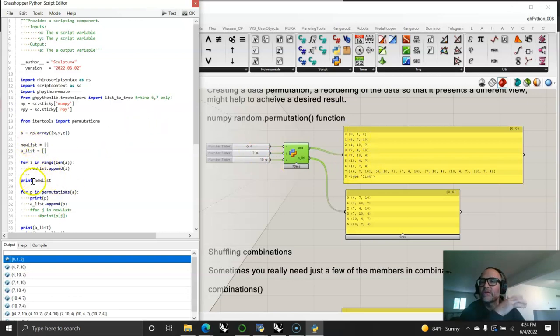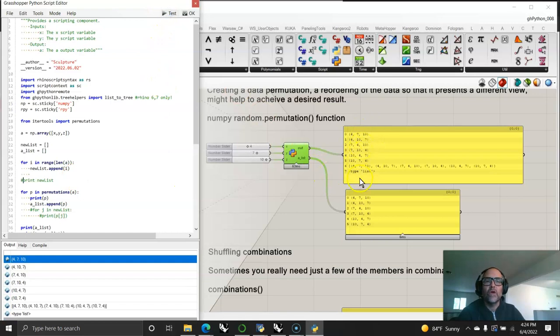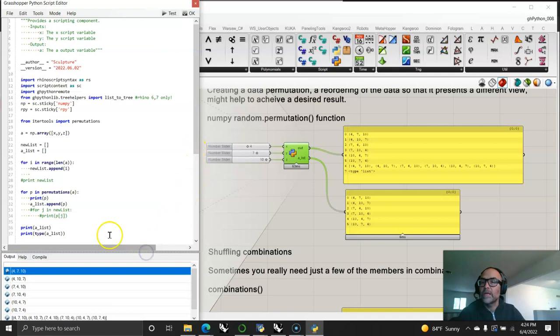Now that's not really necessary. It's just something that I'm playing around with to allow for visualizing what I wanted to do. That print new list is not necessary. I'll just hashtag it out, and you can leave it out if you want to. But now it's going to write all the permutations, and then what's tricky there is you have to go in and you want to, for P in permutations, you want to append a list, which means you have to make a list. Make an empty list, then append that list, and then you'll be able to put that list out. And you don't have to do any array to list because you're dealing in a list, and then list to tree, because that's exactly what it is.